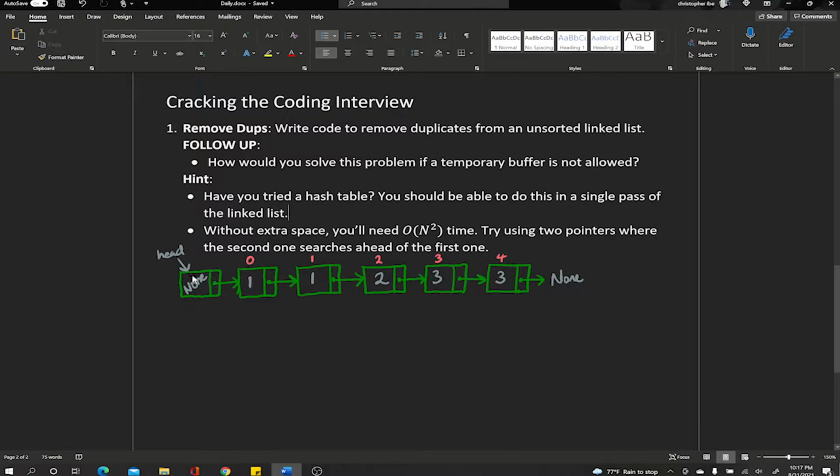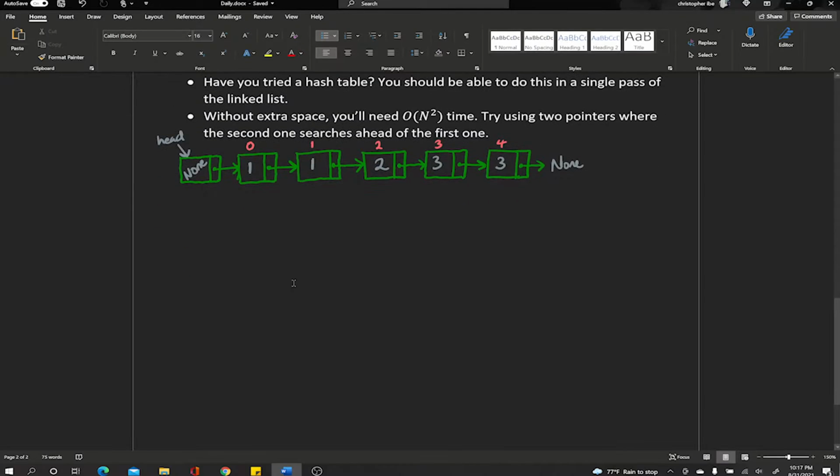As always, I like to assume the head of my list node is a node with a value of none. However, most people don't. Most people assume the head is the first node with an actual value. So that's the only difference between my assumption and LeetCode and how other people do it.